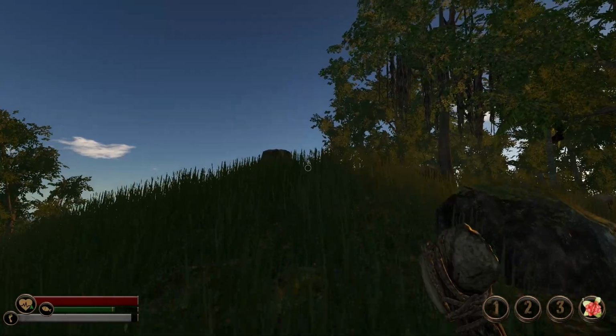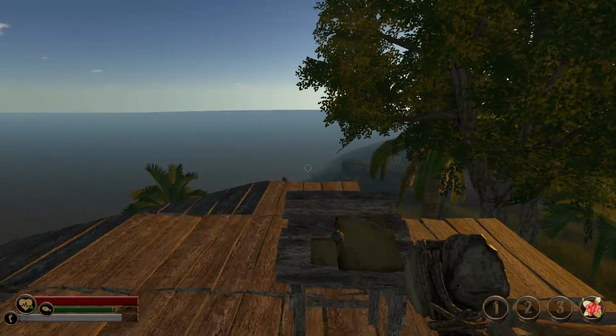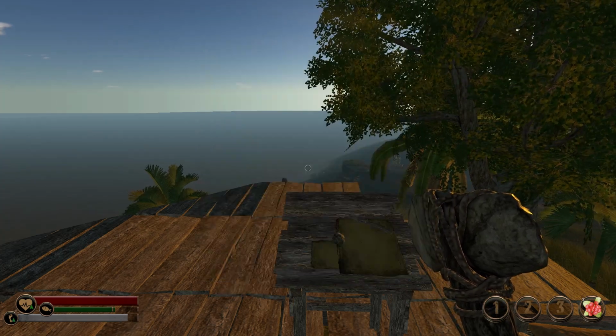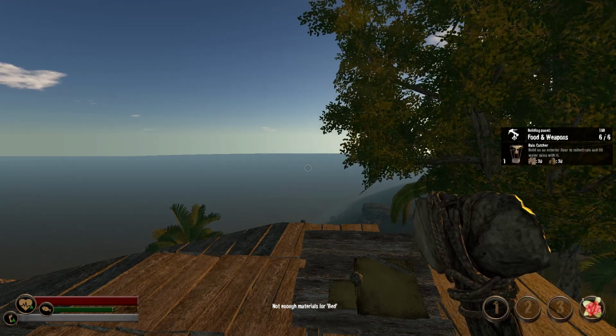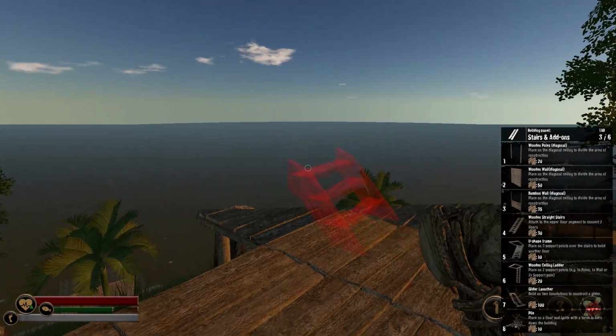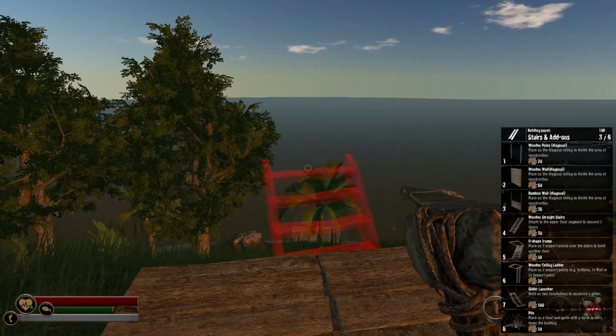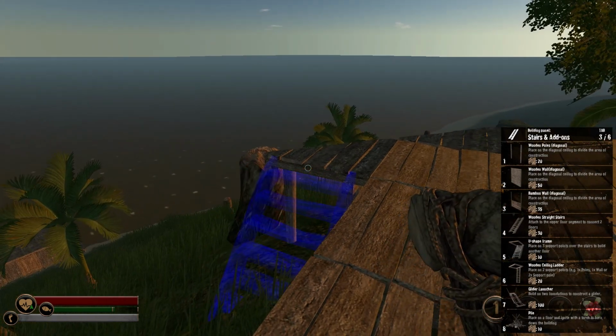Let's get back up here, take a peek. Now, while I have the wood, actually, before we do anything, let's look at this really quick. We have 38 wood. Can't remember if that's enough or not. I wanted to actually see what the stairs were all about. 4. Okay, it wasn't letting me select this before because I happen to not have enough wood. Okay, cool. So we could do it right there. That's exactly what I wanted to do.